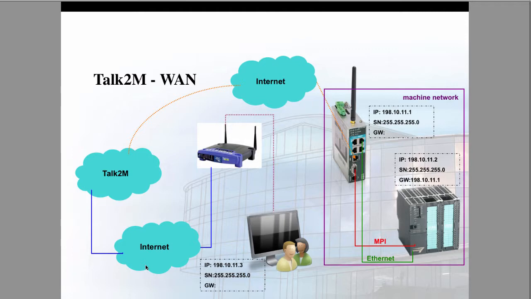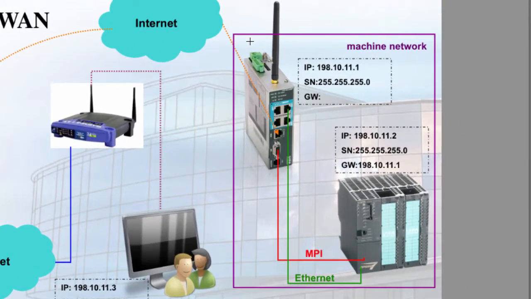The first will be the WAN type connection, where you'll establish a direct connection to the internet from your remote access module. In this example, you can see there is a machine network, which will be its own subnet. Anything that is 198.10.11.x will be in the machine network. So when you connect to this modem and establish the connection to Talk2M, which we do in a later video, you will have access to everything within this subnet.